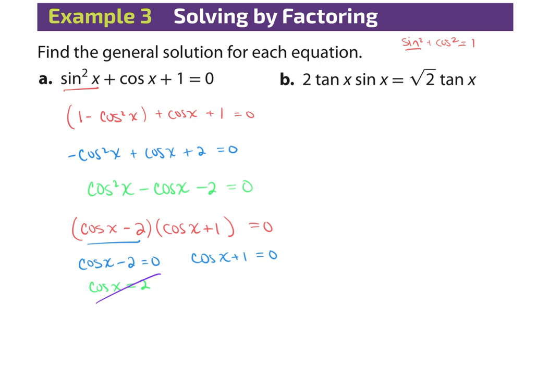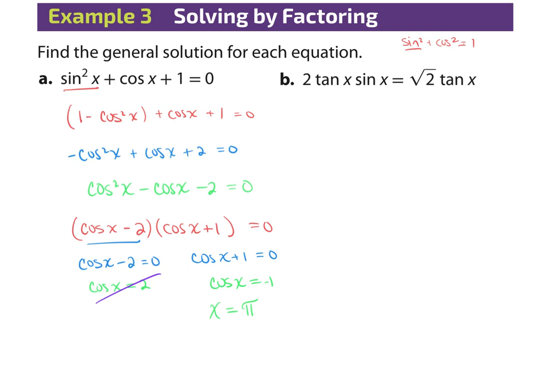The other side is going to give me cosine of x equals negative 1, all right? That happens one time on your unit circle. Where do you have an x value of negative 1 on your unit circle? When x equals what? Pi. And that is my answer there, all right? When x equals pi. If I wanted my general solution, it would be every circle, so pi plus 2 pi n. Every circle of that would give it to me. So that's one way where you're possibly going to need to rewrite it using Pythagorean and factor it out.